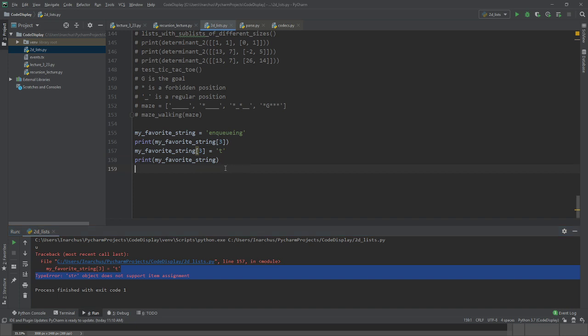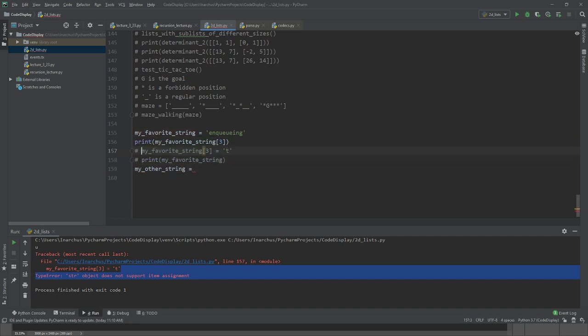So if you want to replace a character, for instance, there's a number of ways to do it. One of the simplest ways would be to do it this way. So you can say my favorite string is, or let's say call this my other string.